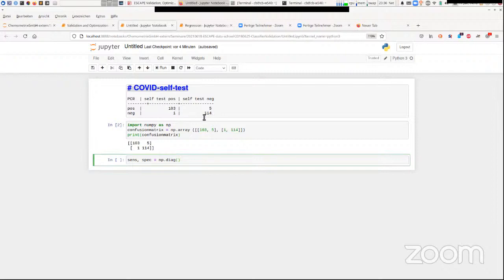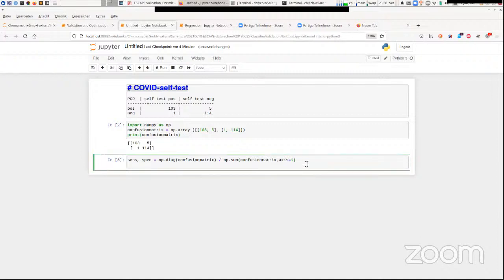That is the 2 correct results here. And we have to divide this by the row-wise sums. That is, we sum the confusion matrix along axis 1.